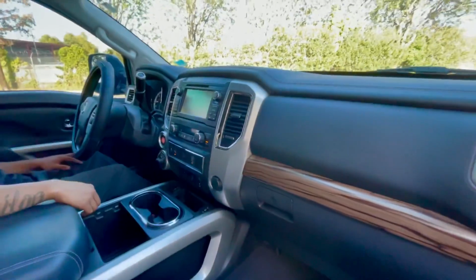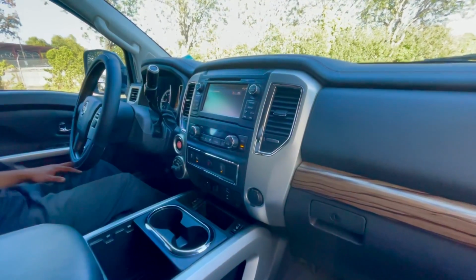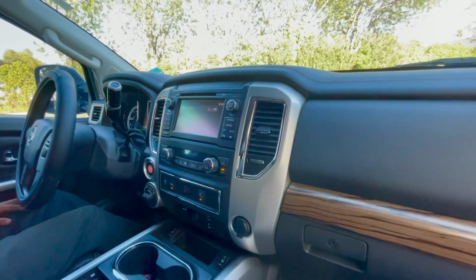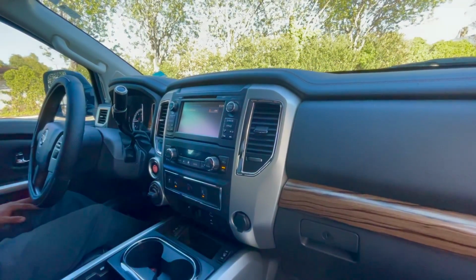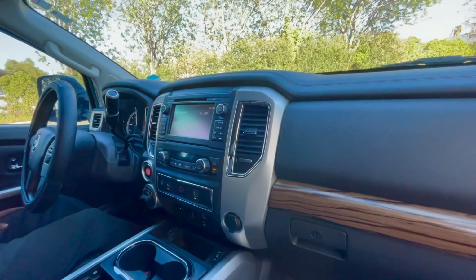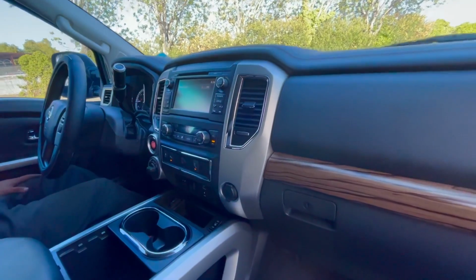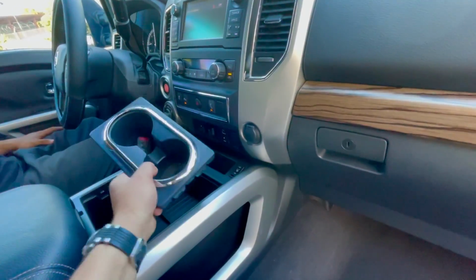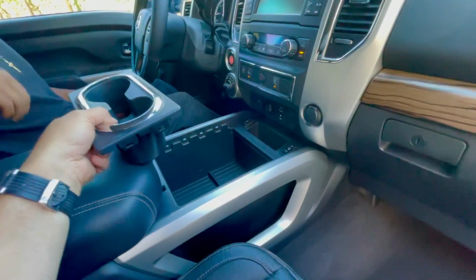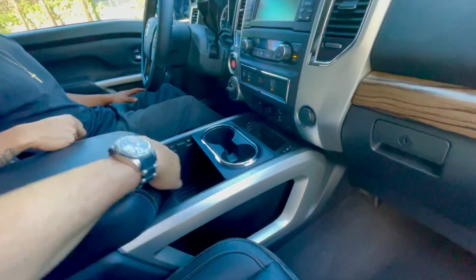Rockford Fosgate. That's Corey in here doing the duties of getting this thing going. It's got a CD player even, auxiliary in, nav, map, backup camera, XM satellite, dual climate control. You've got the brake controller here, heated seats. These cup holders are removable. Put more big stuff in here, or adjustable. You can move it in different positions.